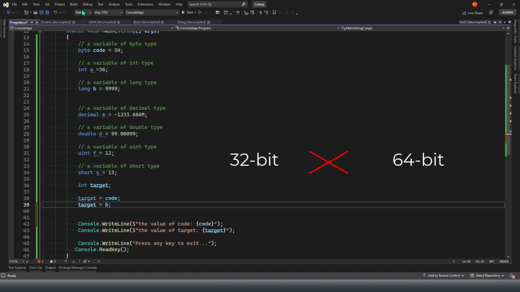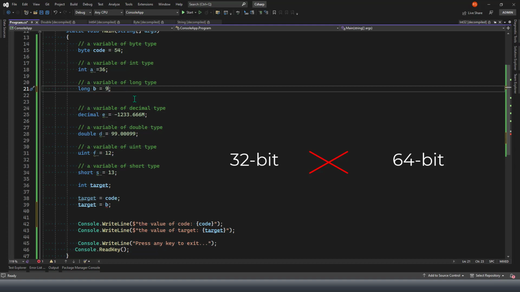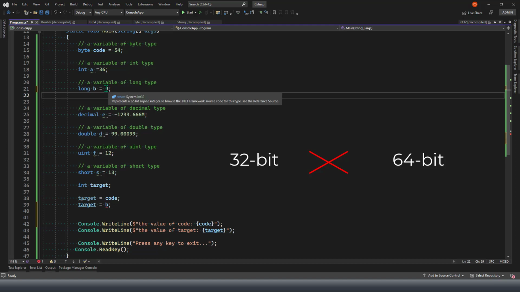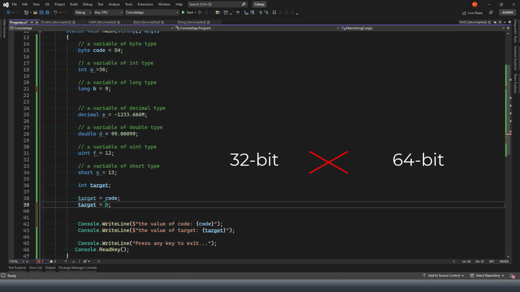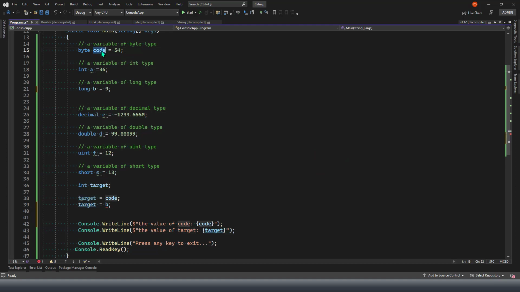Now you may be thinking, well, we have a value which is 999, or even if I give the value as 9, forget about 999, it will still complain about the same issue. 9 is smaller than the value 54, which is assigned to the byte, but still we are getting the error. Why? The reason is that the definition of the byte data type requires 8 bits, whereas the definition of data type int requires 32 bits.